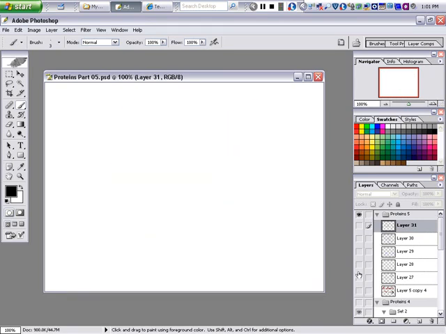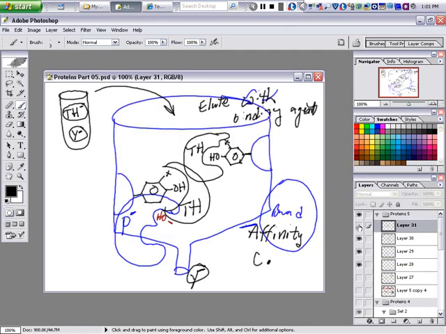Let's see here. What other question can I ask you all? What is the name of the type of chromatography where you separate something by size? Gel filtration. What's the name of the chromatography where you separate proteins by specific binding to a substrate?